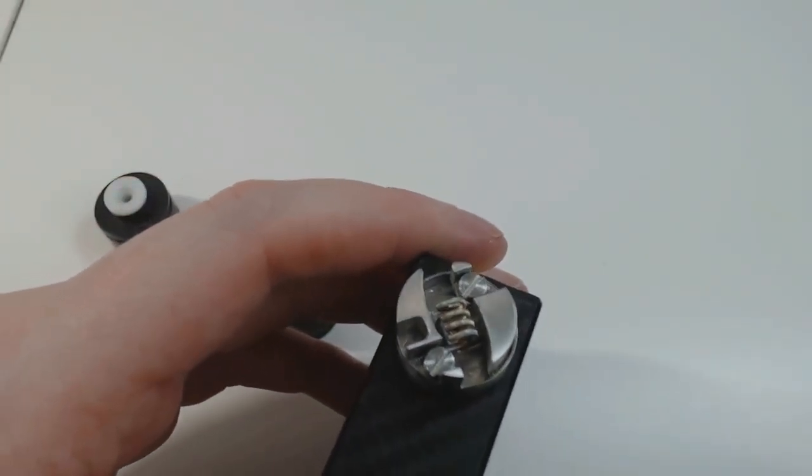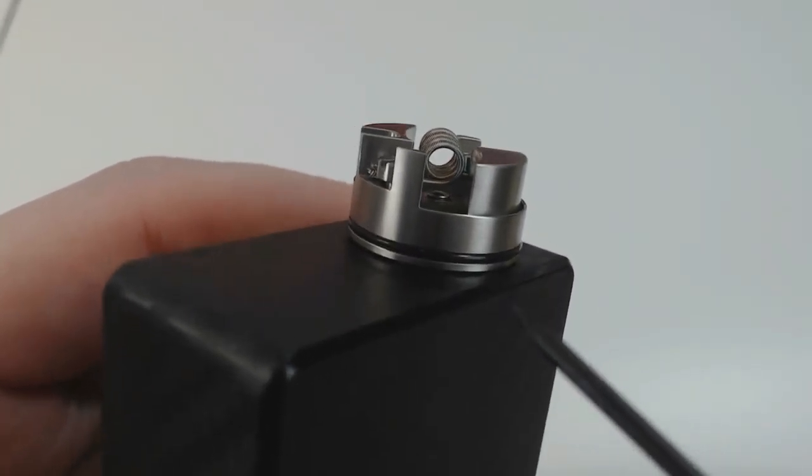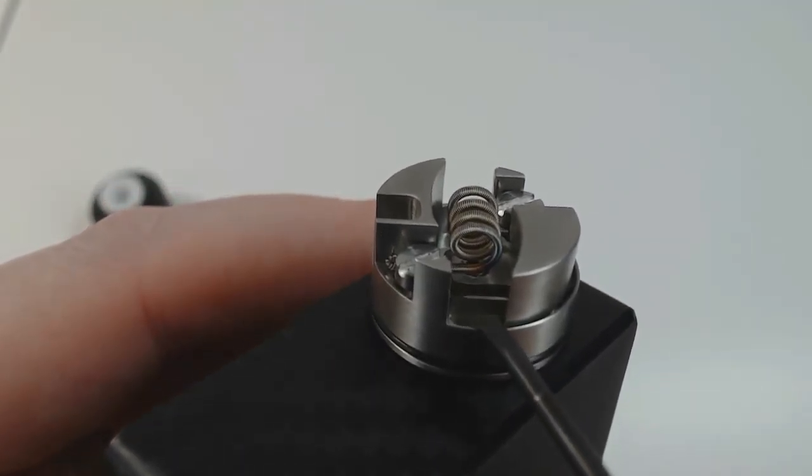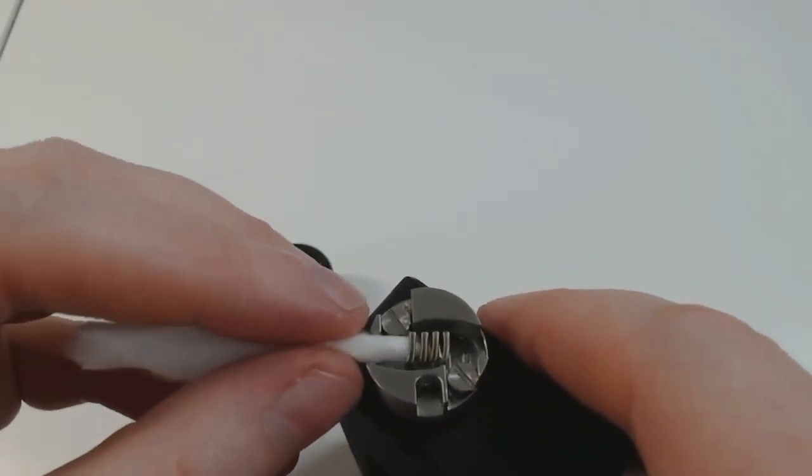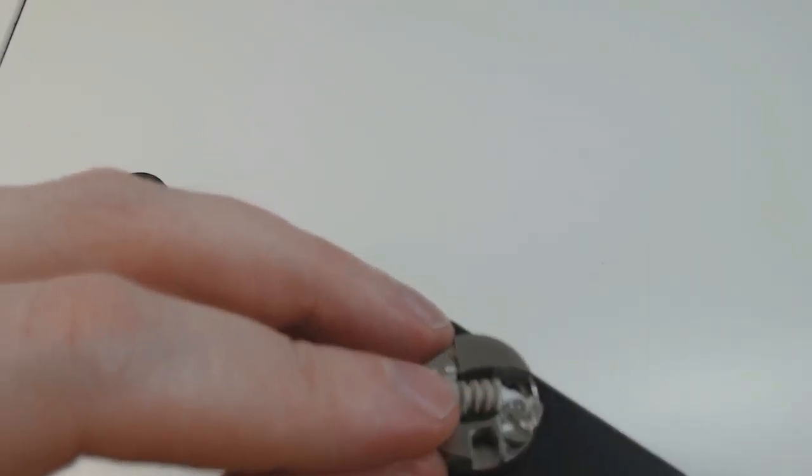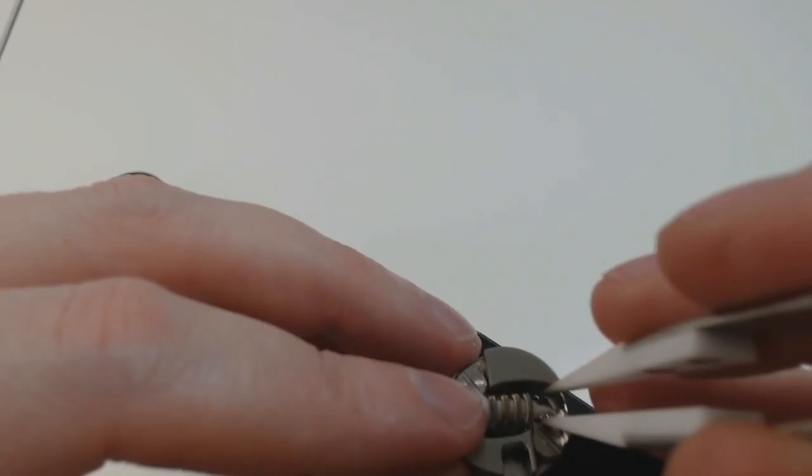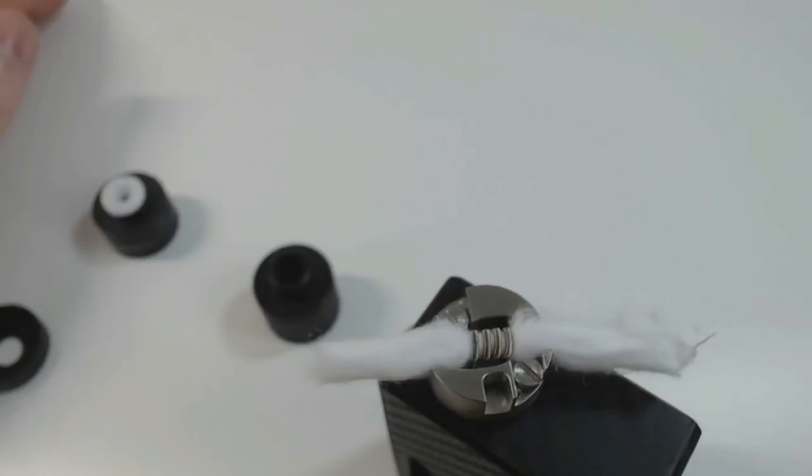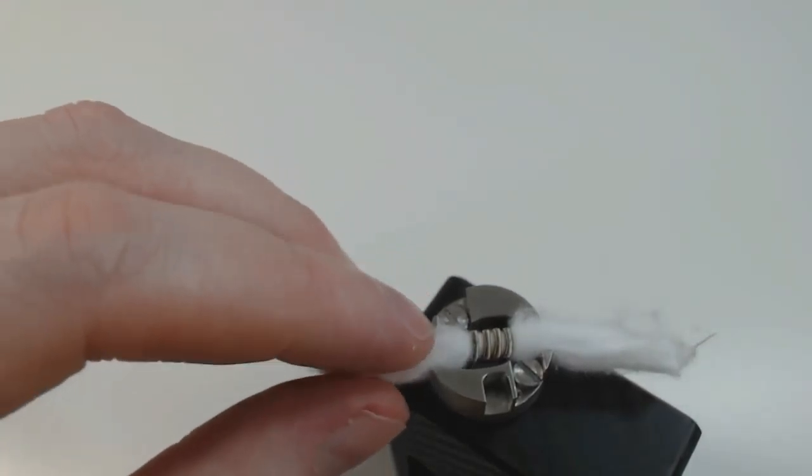Okay so we've got our coil all installed and glowing all nice and even. It's now time to get some cotton in there. And as you'll see where the coil is positioned, this is a 3mm inner diameter coil, and our cotton is just going to sit into these two channels here. And then our juice is going to come up and sit into those little channels. So what we'll do is we'll get our cotton and we'll pop our cotton in there just like that. And I'll pop my tweezers just to grab that side of it. Pull that through, just like that.